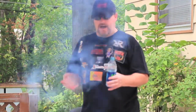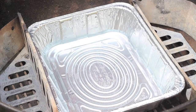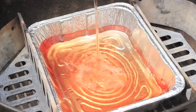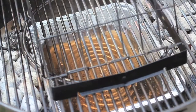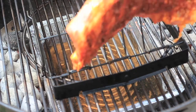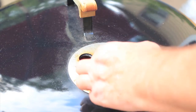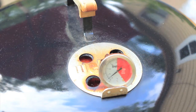Rise up, become fire. We want fire, fire. Pan's already half filled with water. I am adding some apple raspberry juice. Oh yeah. Mustard ribs. Alright, and that's about it. We will be periodically checking in from time to time, checking the temperature, spritzing it down, and everything.